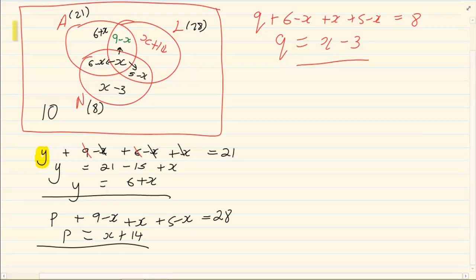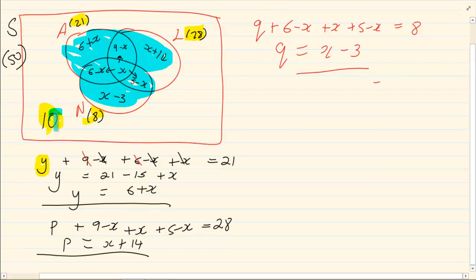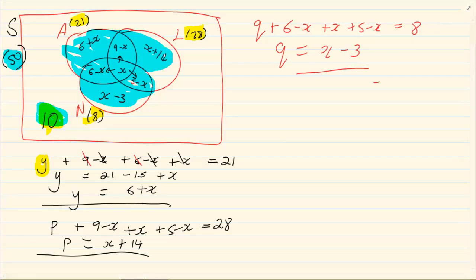Now, when we started, they told us that the total for this entire sample space was 50. So how do I solve for x? You can't say, just add 21 and 28 and 8 and 10. Doesn't work, because if you just count it already, you can say you exceeded it, 49, 59, 67. So you can't just add. What you do know is that if I take all of this, plus I take the 10, it will equal 50.